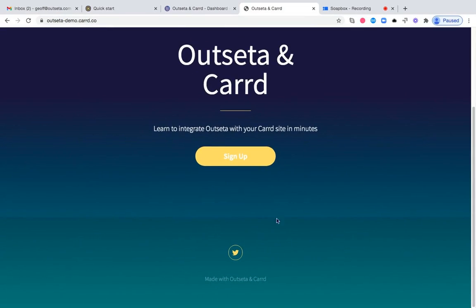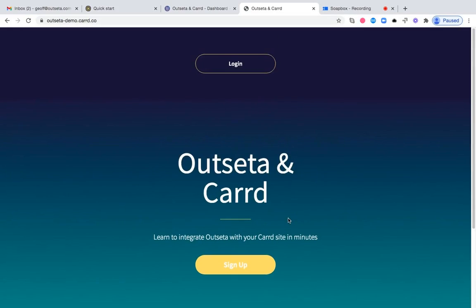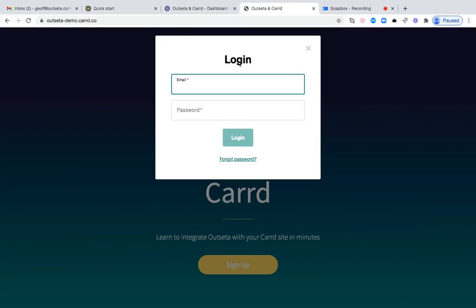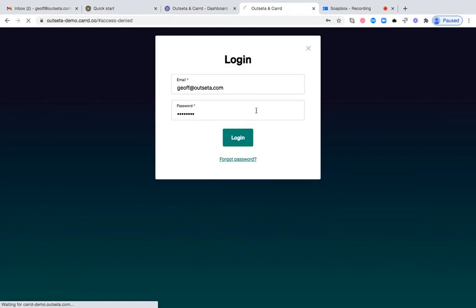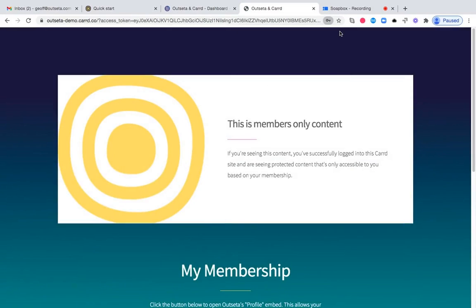And right now we are not seeing that logout link or the My Membership link. Those are buttons or links that are only accessible to somebody once they have logged in. So if I go ahead and actually log into this site, you'll see that I'm brought to a section of the site that is members only content.